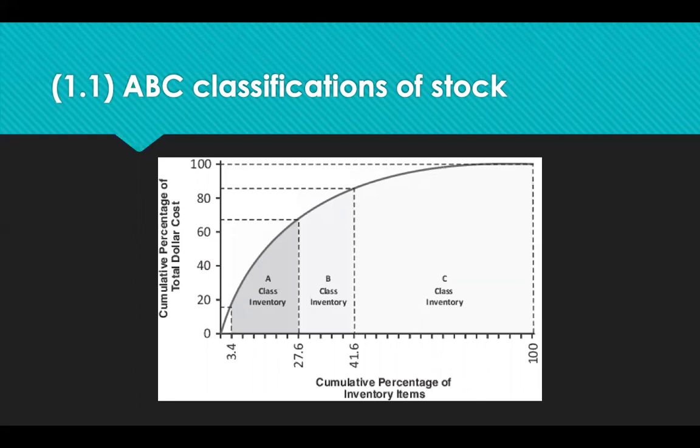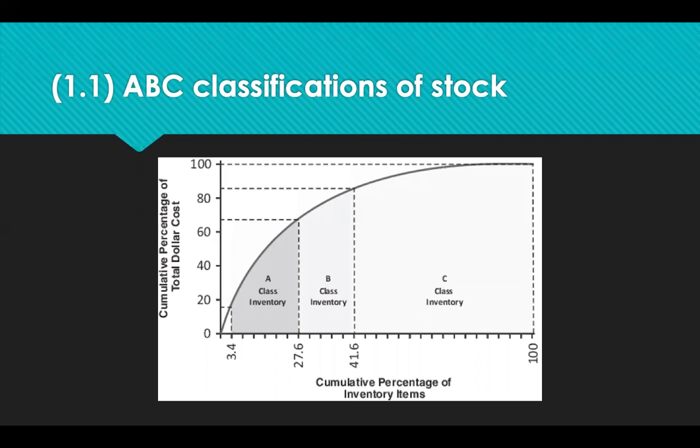So your A items typically account for 80% of the inventory value. They have the highest value to your organisation, and the management of these items should be prioritised, usually about 20% of the inventory. B items account for 60% of the inventory. They're mid-value items that still contribute to organisation success, so you need good inventory management controls in place, but they're not as important as your category A's. And then category C items have the lowest value to the business. Around 20% of the items are classified as C's, but you need them.